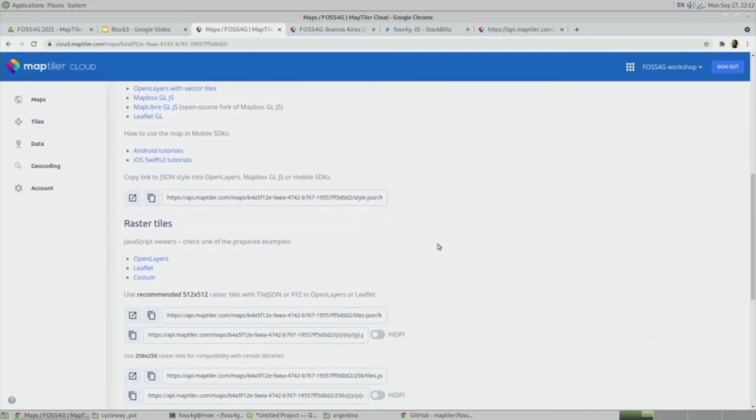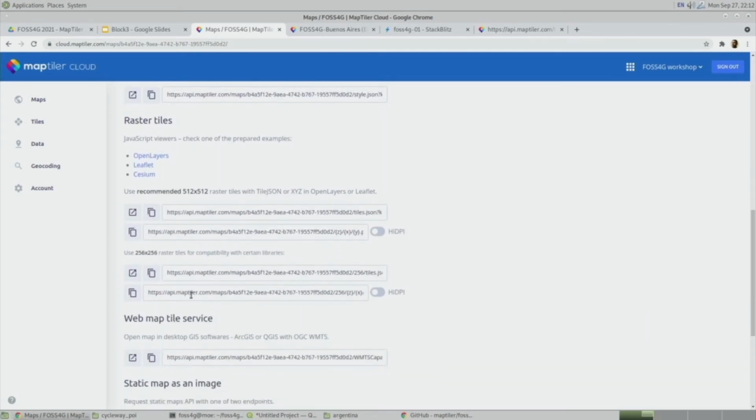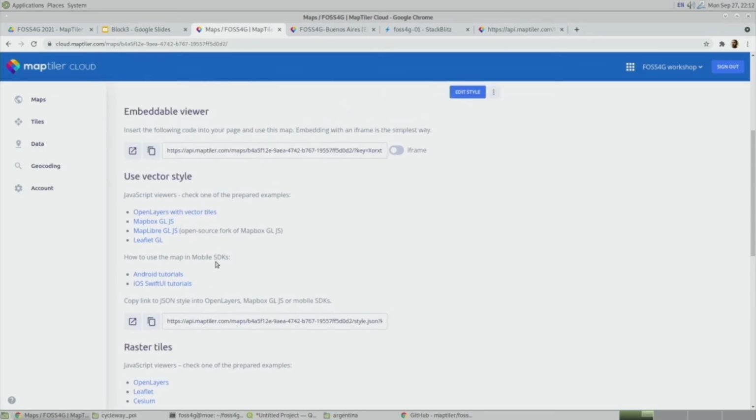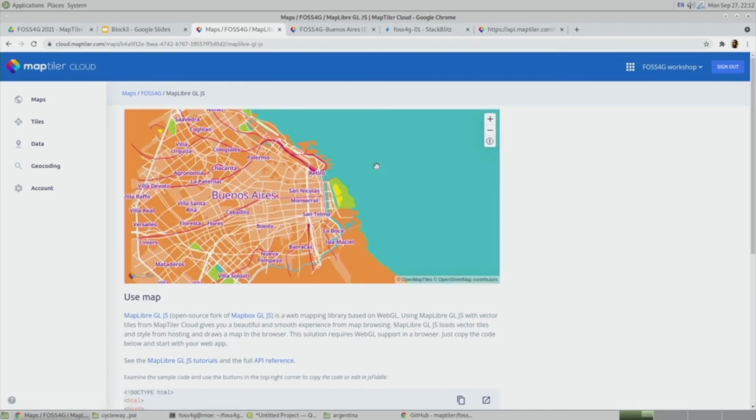For our demo, we are going to use MapLibre. MapLibre is an open source fork of Mapbox GL, and there is a version for web which we are going to use.